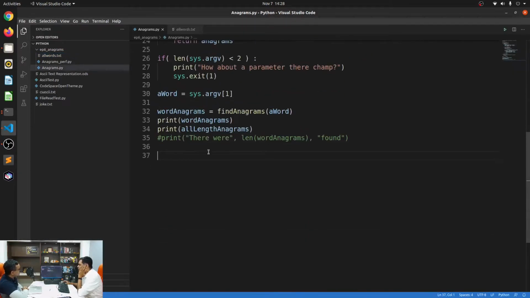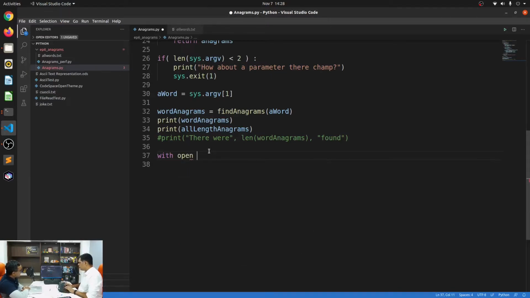So for that, we will first need to open the file. How do you open a file in Python? There are two ways. One is the new Pythonic way, which goes like with. So with open and your file name.